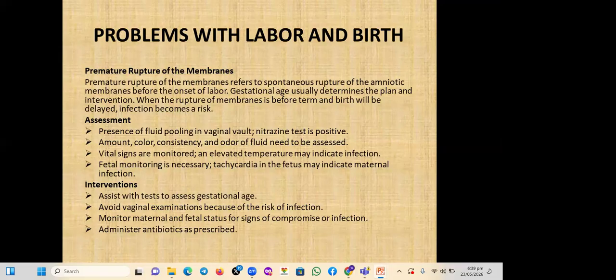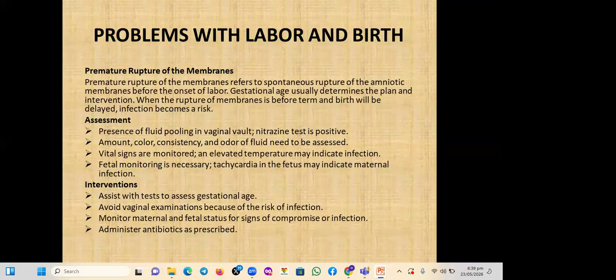Because when the membranes rupture, there is what we call high risk of infection, and the vaginal infection that could affect the fetus. And so we want to prevent infection during ruptured membranes. And you know that when membranes rupture and the person is also not at term gestation, there's a likelihood that the person is probably going to experience preterm labor and all that.